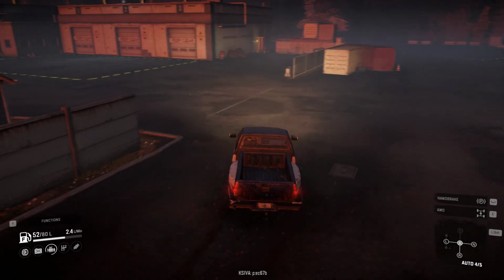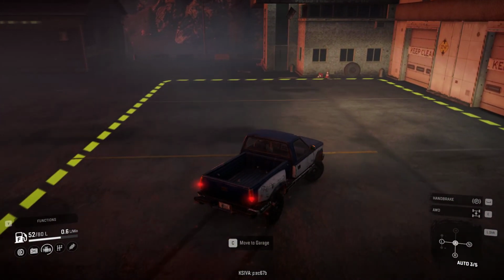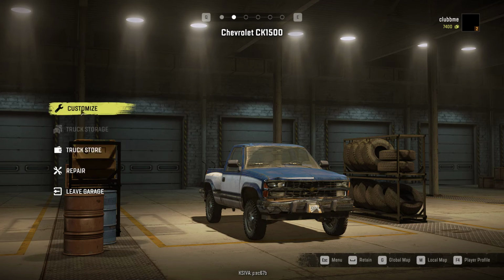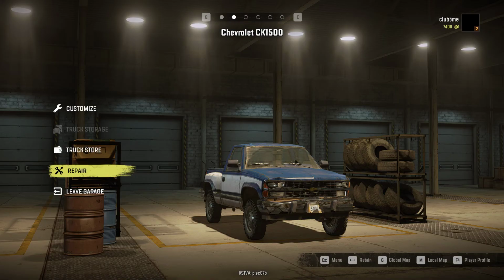There we go. Let's head back to the garage. And I think that's all we've got time for in this episode. Look, oh man, I smashed him up. Smashed him up good. How is my engine? My engine's at 81 out of 100. Oh, okay. Still got health. I think I'll leave it. I don't think I'll repair just yet. But I've got $7,400. Woohoo!